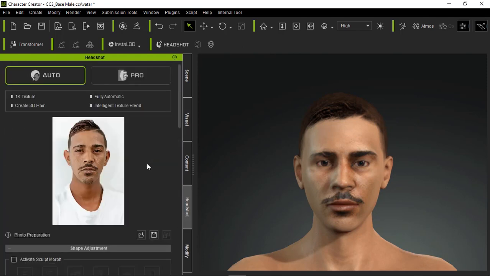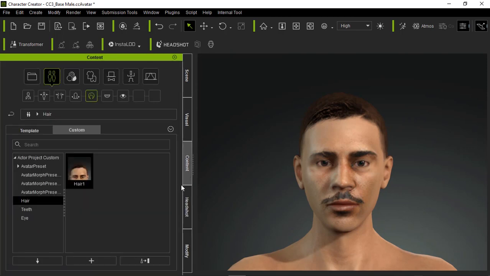So as I told you, you don't have to expect the 3D hair. It's gonna be like a bald person, a good texture, but no hair. So before going to the Pro mode, we go to the base here, and then we're going to choose the hair. So under the template, beside the template, we do have a custom here. So we're going to create a custom hair.